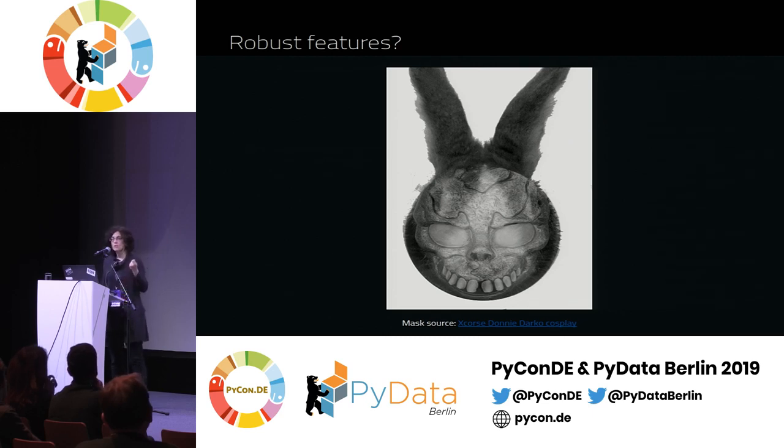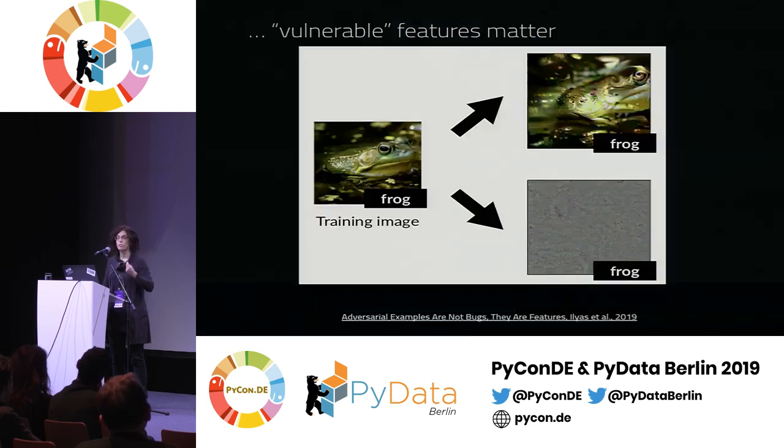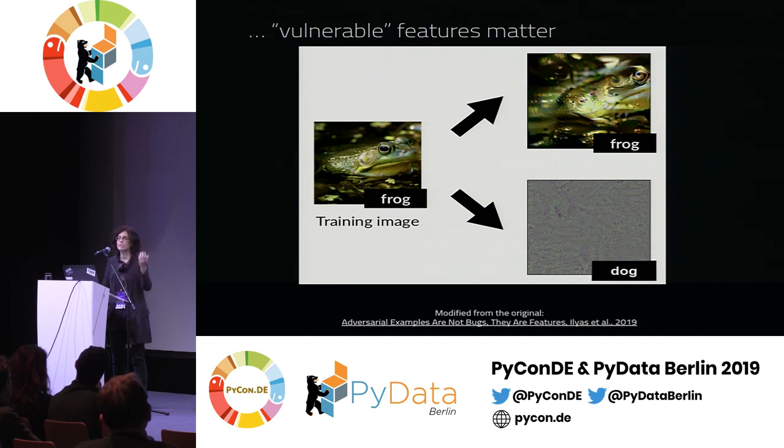And that's the whole point of that paper. There are features that are really correlated to the class of a bunny. It's just that humans weren't able to pick up on them. So when you add perturbations to them, the neural networks realize that the image has changed too much for it to still be a bunny, or in this case of the paper, a frog. It's now something completely different, because that subtle feature has changed.